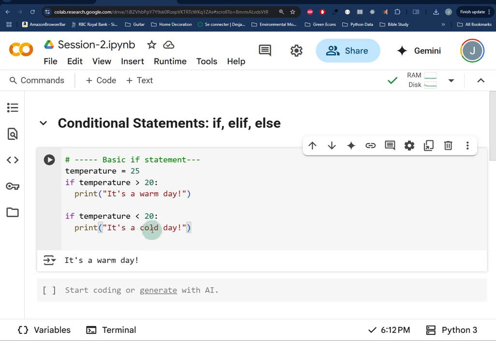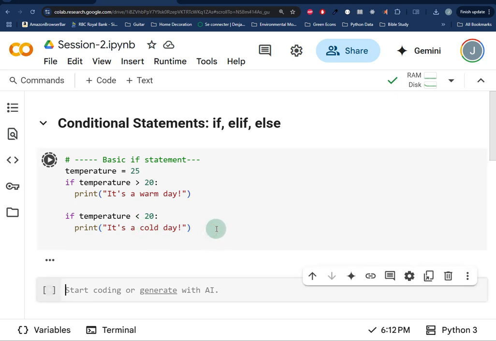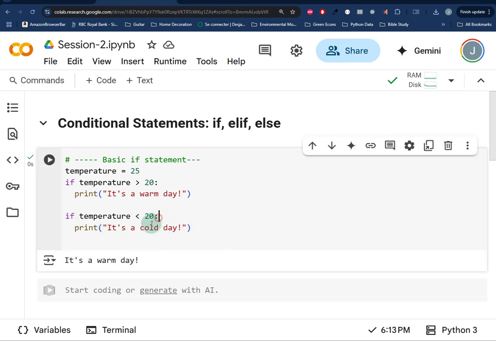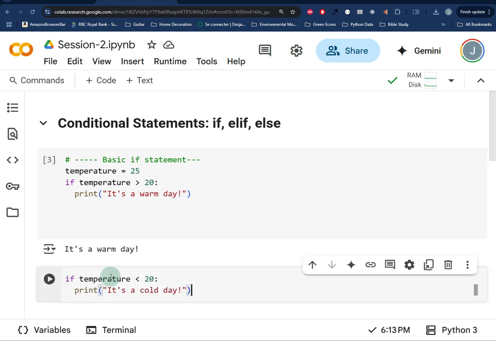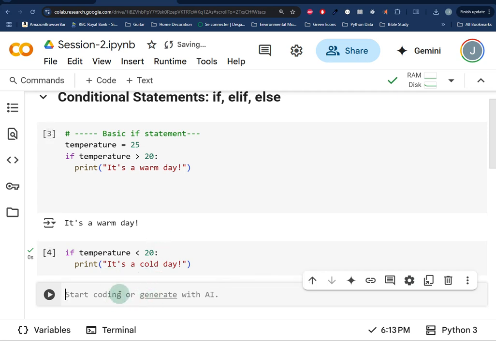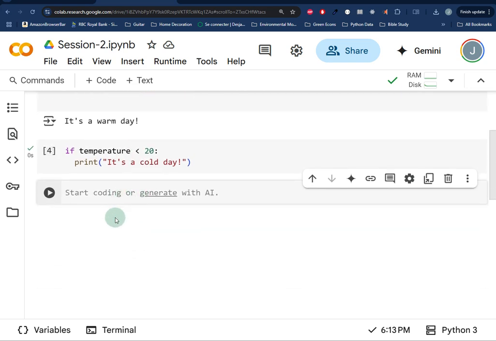Now you'll see the problem that arises. It's that now if it's not a cold day, what happens? If this does not hold, actually let me put it in its own cell, copy and paste it here, run it. You see nothing is generated because this condition doesn't hold true. So there's nothing that helps it. So in this case, we are going to put an if and else. So that if it doesn't hold, what happens?